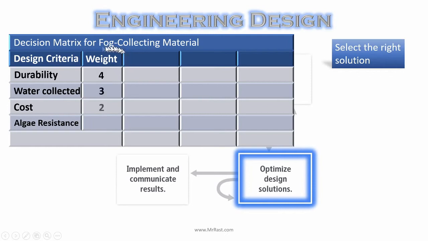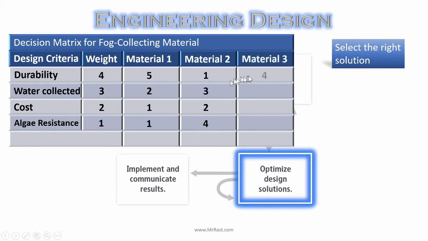So what they do is they weight them. And in this case here, durability is weighted the heaviest, and then water collected, and then the cost, and the least important thing for these engineers was the algae resistance, and the most important was durability. Now we've got 3 materials to choose from, and we take a look at these materials and we have values for them: durability, water, cost. So we analyze these materials and we create values for them. In material 2, we've got these values. So 5 being they score very well, and 1 meaning they score very low in that idea.